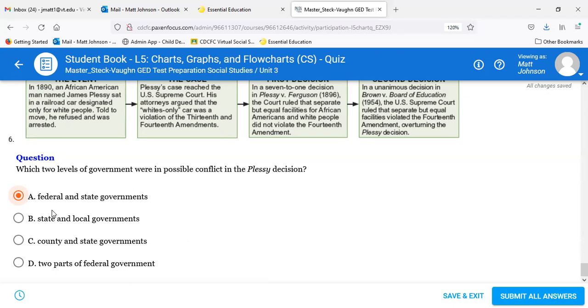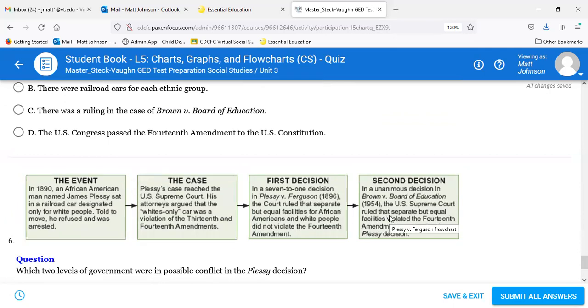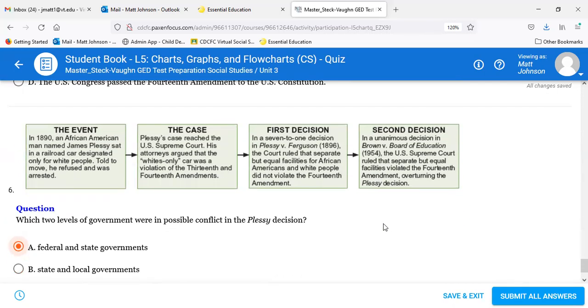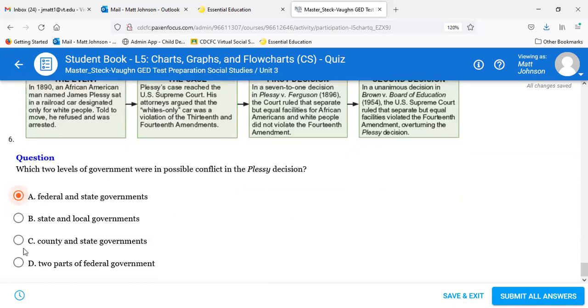So is a state overreaching? If it's determined something in a lower court, like in a state court, or if there's a ruling, does the federal government need to step in to maintain constitutionality? That's what really comes into play in that second decision, right? Because that was in Alabama, I believe, the Brown versus Board case. At that point, the federal government is saying you can no longer do this. You can no longer continue the separate but equal activity. We have to integrate our schools now. We have to get rid of these old Jim Crow laws. So yeah, federal and state governments, possible conflict there.